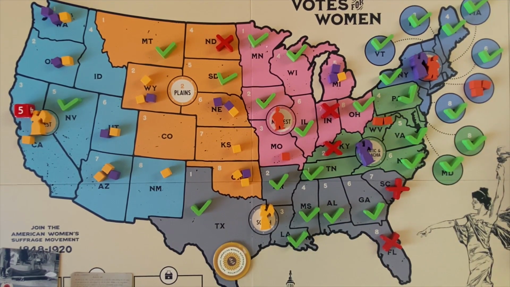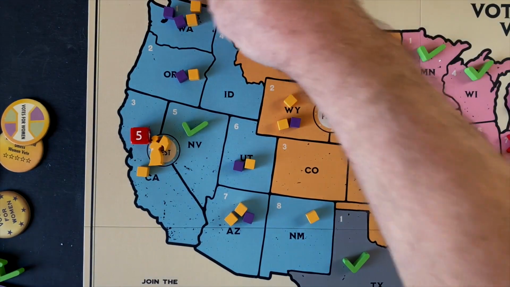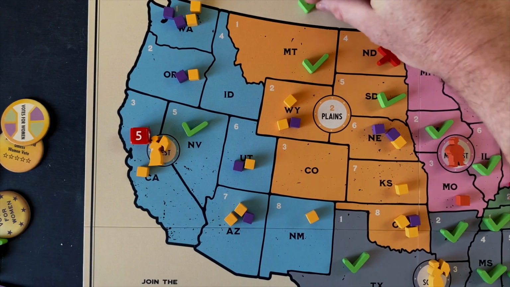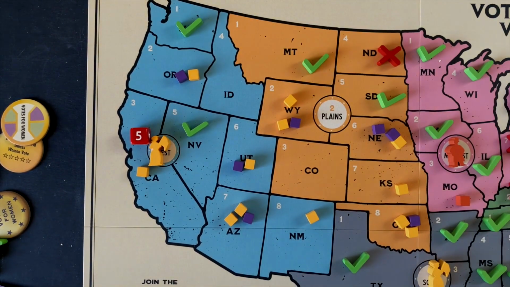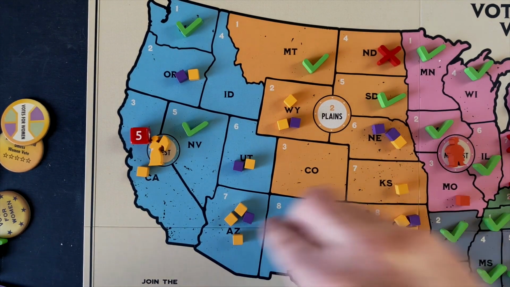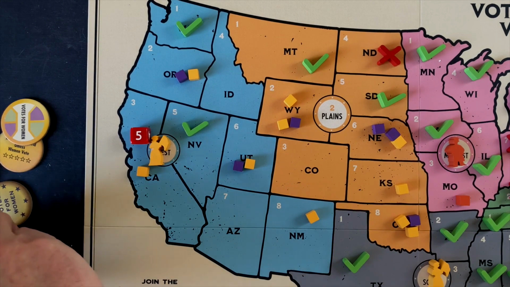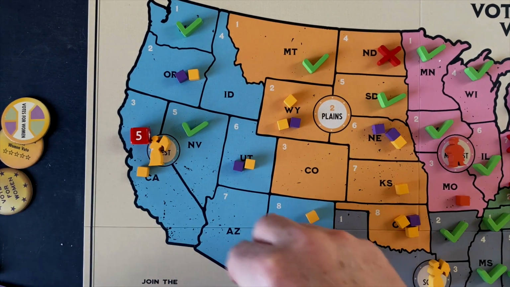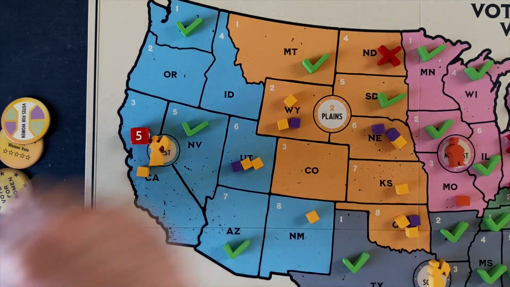Now let's do some damage out west. All right, so with a 5 out west, we can put 1 gold cube in Washington, and that gets us Washington for our side, gives us 4 there, that's 1. Let's put another gold cube in Arizona. That gives us Arizona, that's 2. And we have 3 left to play, so let's play 2 in Oregon to give us Oregon, and then we'll play 1 in Utah to get us closer to Utah.